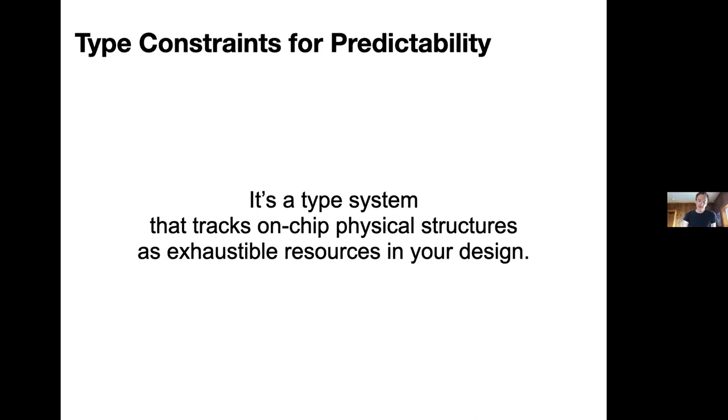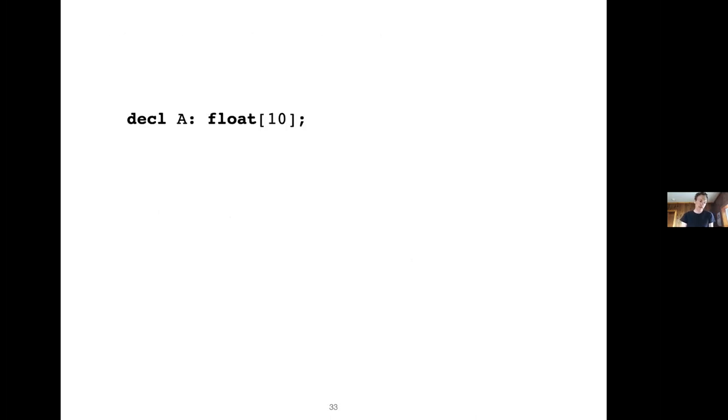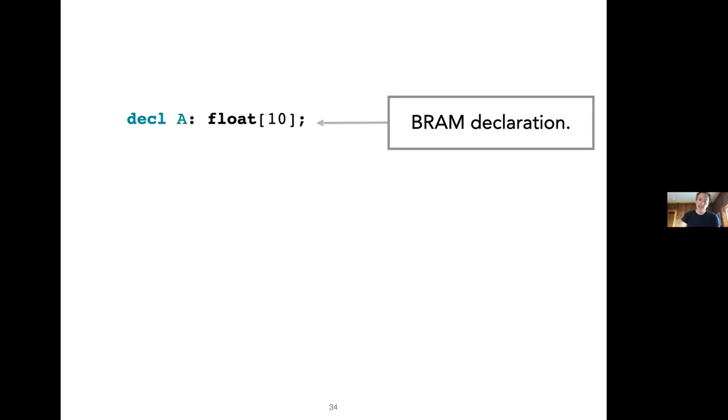All right, so let's look at a little bit of code. I'm going to show you some Dahlia code on the next few slides and give you a high-level view of how it contrasts with using a traditional C-based HLS tool. The first thing that we need is a way to declare things that correspond to actual physical memories. So instead of declaring logical arrays as we do in C, this decl thing that's happening here is saying, please allocate for me a physical resource on the FPGA that I can think of as a memory that stores data. These memories, these block RAMs in FPGA terminology, behave like arrays.